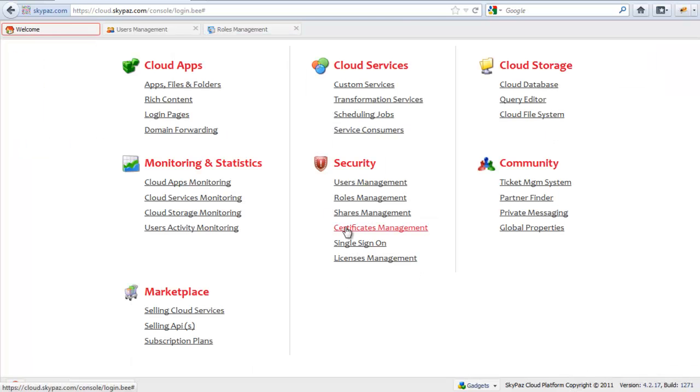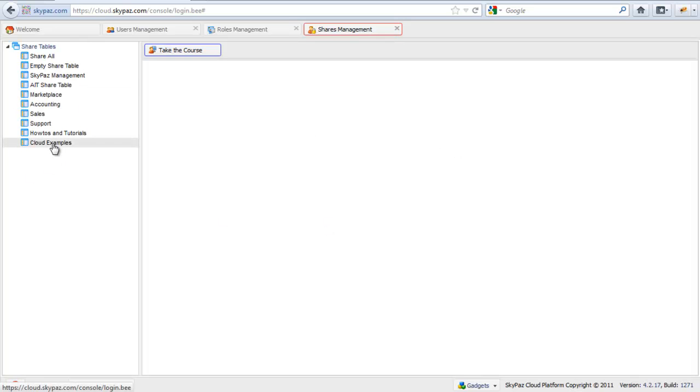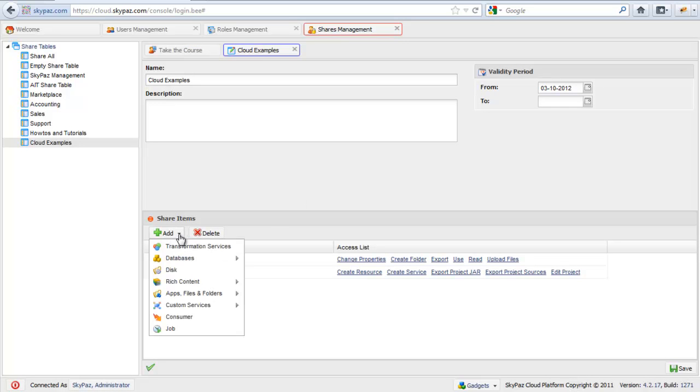For the share tables, so for the shares management, we saw how to create a share table. So here are all of the lists. You can grant transformation services, and there is a lot of access lists. There is a complete access list on how to prevent the users from doing some stuff and to let them do some other stuff.